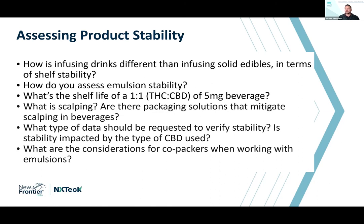As you start to walk away and get into, we'll just pick on gummy bears, you have a very high viscosity system. So it's much more challenging to mix components into a high viscosity system to get that uniform, consistent experience. So again, there are different mechanism points. When I say emulsion stability in a gummy bear, I'm traditionally more concerned about proper mixing and homogeneous manufacturing of the product.